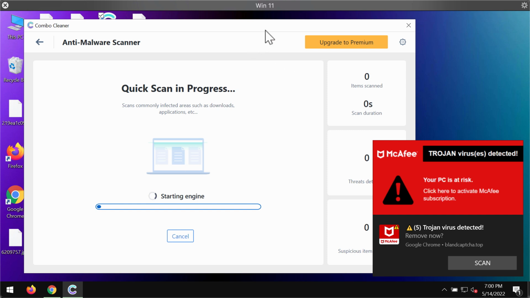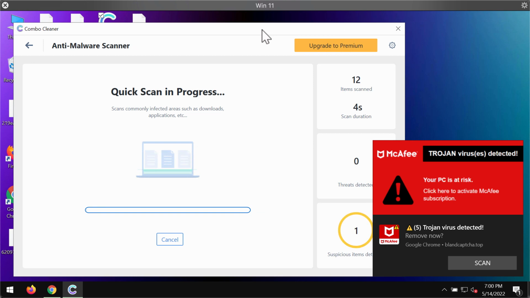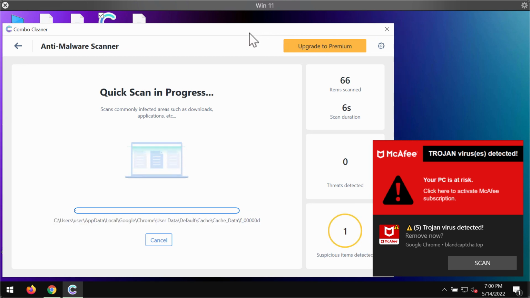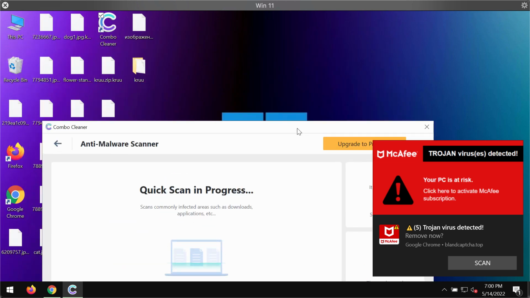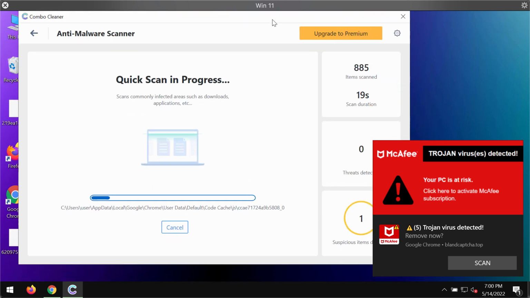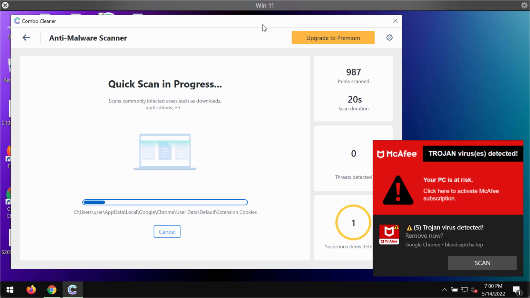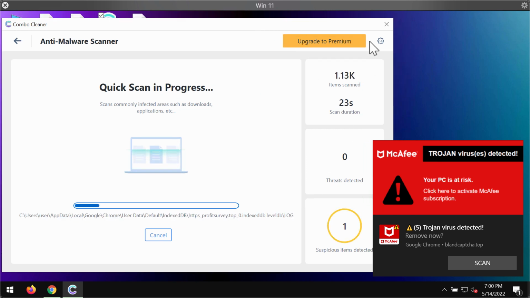Most likely the program will first of all update its anti-malware database, and definitely this is crucial for proper detection and removal of any malware, including this ransomware called Kruu. So don't cancel the update procedure.